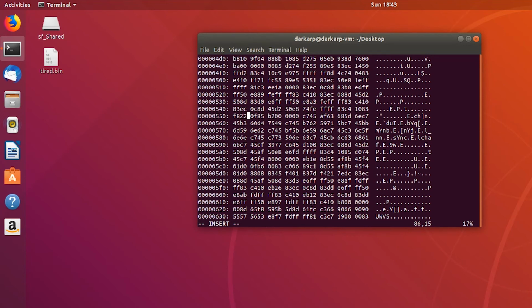But you can see right here, so this is the jump, but you can see right here, 83 F8 22. This is comparing EAX with 22, and we get the operation as well, the ESP being added by 10, right? Because here, 83 C4 10. This is the whole part where we compared EAX with 22, and then we jump.